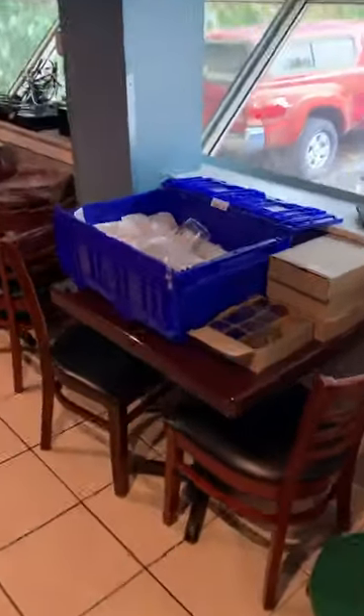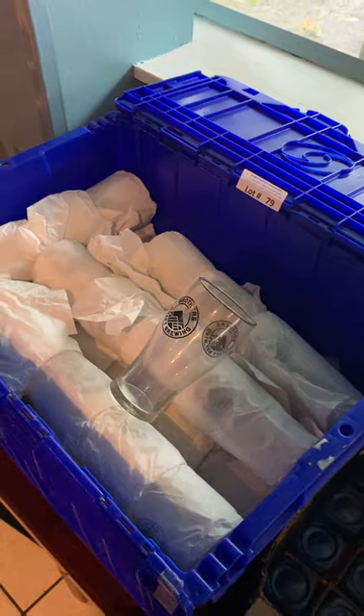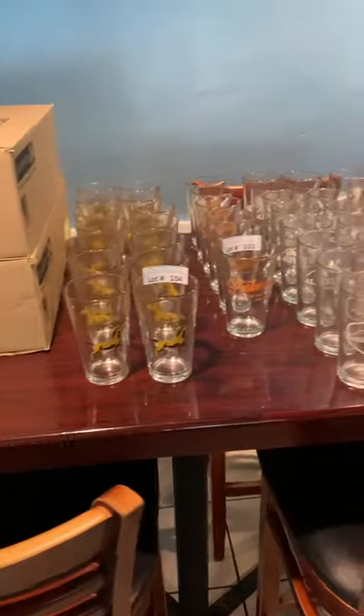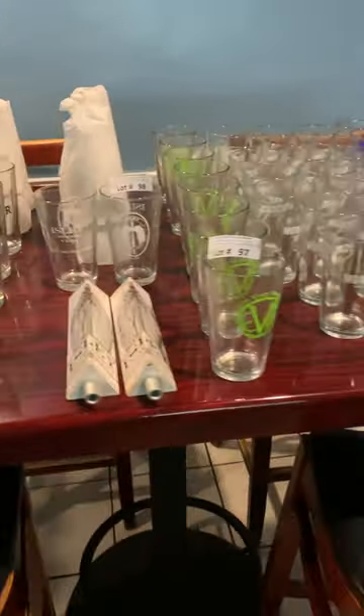Coming along, we have a ton of assorted branded draft Pilsner glasses — mostly brand new. You have Brothers, Commonwealth, Sierra Nevada, Devil's Backbone, Busky Cider, Wicked Weed, Oatsmobile, Parkway, Alpine, O'Connor's — all branded. We've done them individually for the beer fanboys. Green Flash, Bold Mariner, Evo, Port City — the list just goes on and on. Some really cool ones with cool tap handles. We also have smaller liquor glasses, highball, stemmed glasses — you name it, it's probably in here.